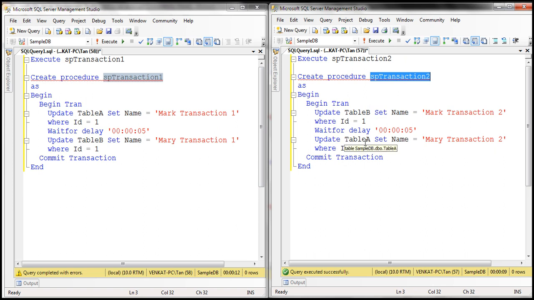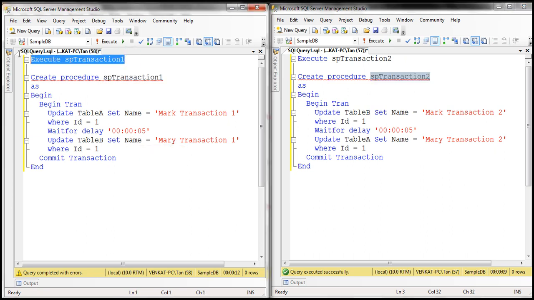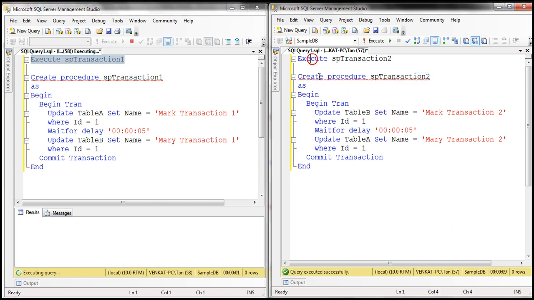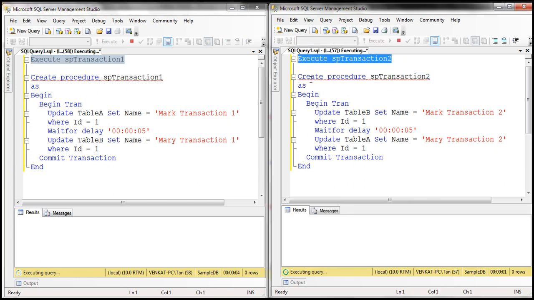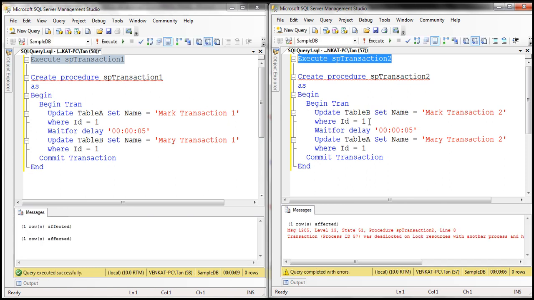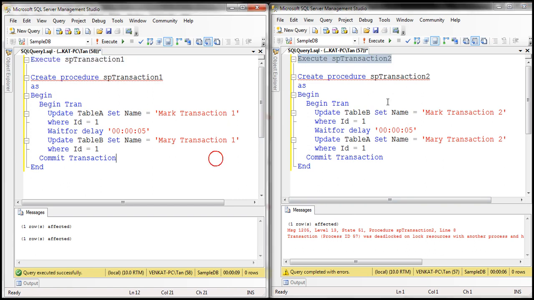So at this point, if we execute these two stored procedures from two different sessions, that is from two different connections, then they are going to cause a deadlock. Let's look at that in action now. So let's first execute stored procedure 1 and then simultaneously stored procedure 2. So after a few seconds, one transaction should succeed and the other one should roll back. And this transaction 2 here is made the deadlock victim. And look at that, we get that 1205 error. So the information about this deadlock should now be captured in the error log.